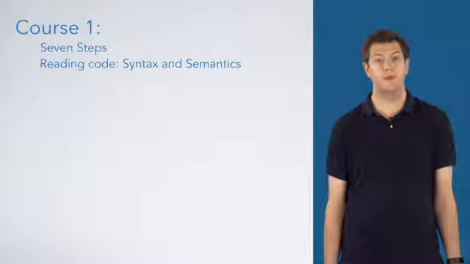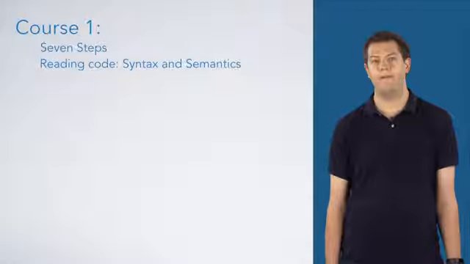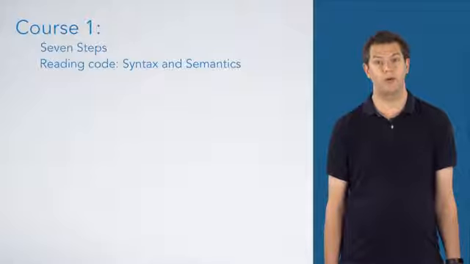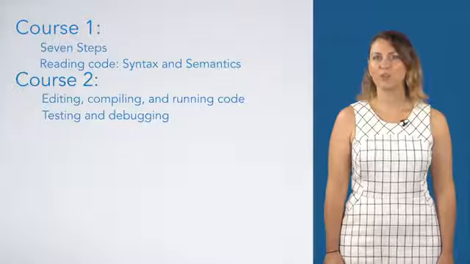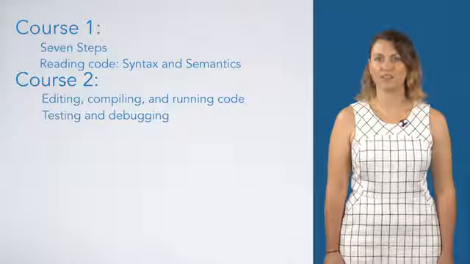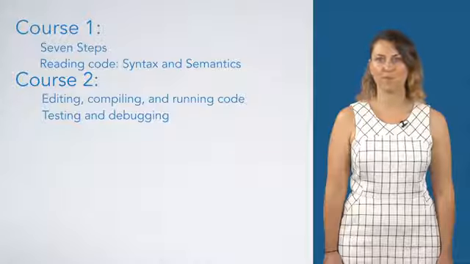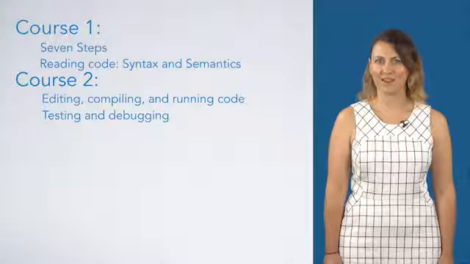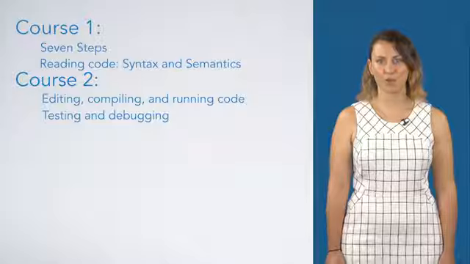So, where do we go from here? The rest of this course is all about computational thinking. You'll learn a lot of important concepts: how to design an algorithm to solve a problem, how to execute a piece of code by hand, and the everything is a number principle. These will lay the foundation for you to start writing programs in C in Course 2. Speaking of Course 2, that is where you will learn to use a variety of tools that are important to develop your code. You'll learn things like how to turn your code into an actual program that the computer can run, which is called compiling. You'll also learn about testing and debugging, finding and fixing mistakes in your program.